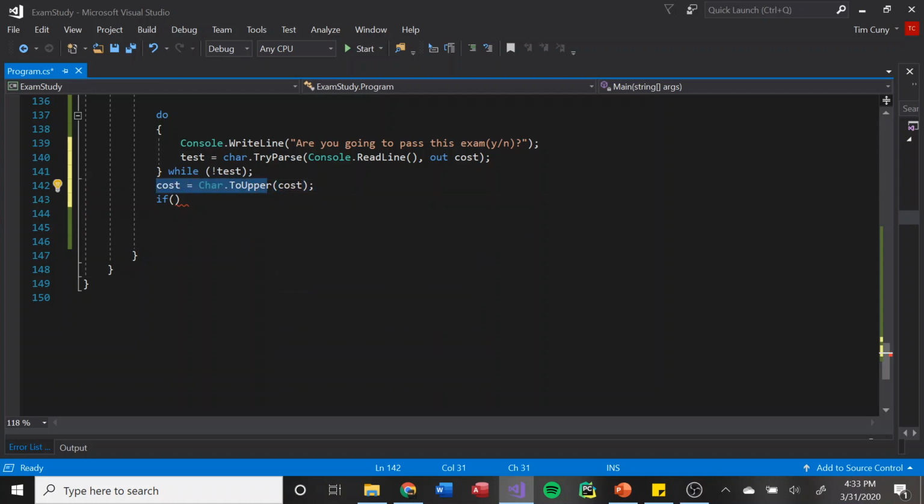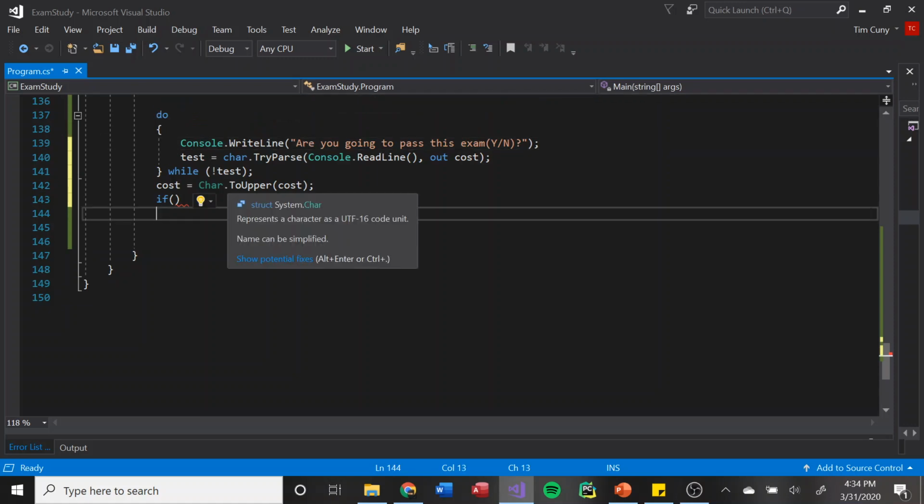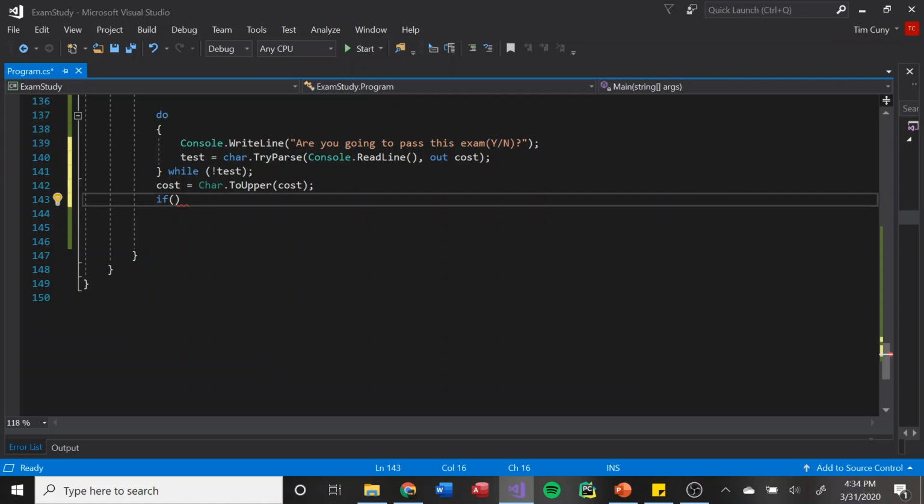So what this little line of code does, it takes cost, whatever the cost is, and sets it to an uppercase value, regardless whether they put a lowercase or uppercase. Actually change that too, so that way you don't have to test for both upper and lower cases. That helps out a lot.